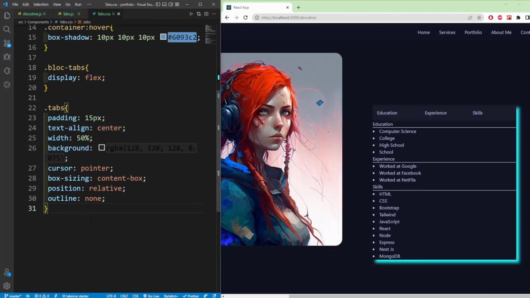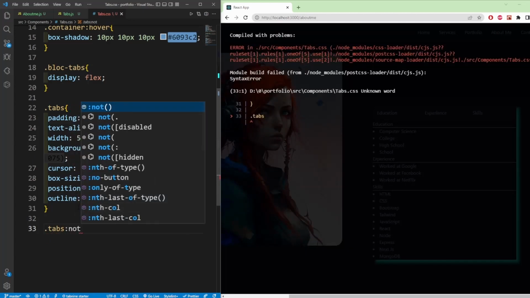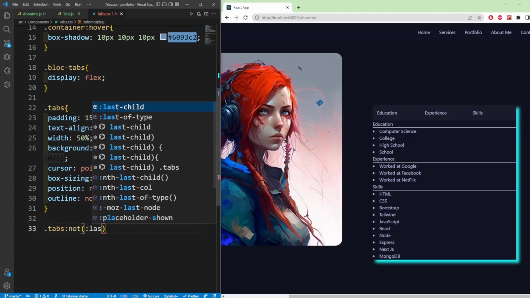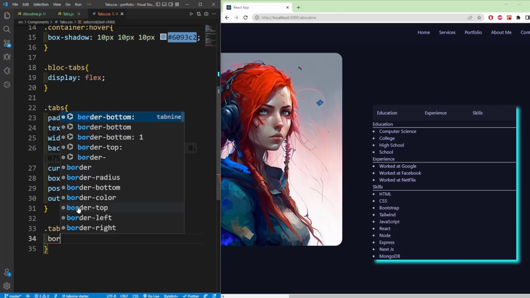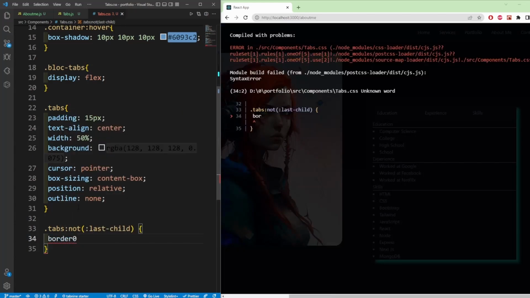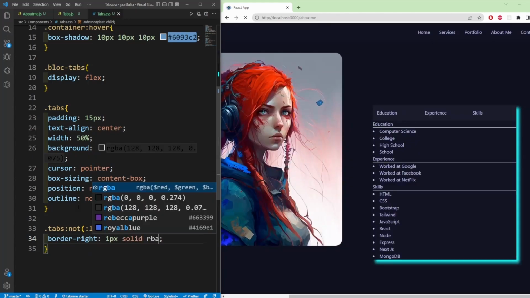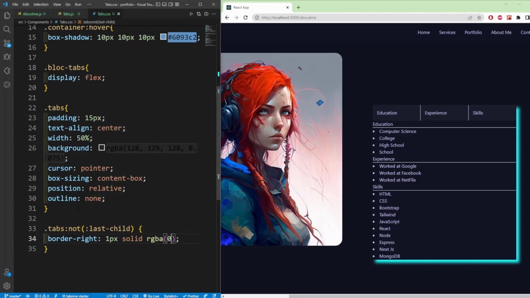Okay. Tabs, now if I want last child, the border right is 1 pixel solid RGBA 0 0 0 0.274.